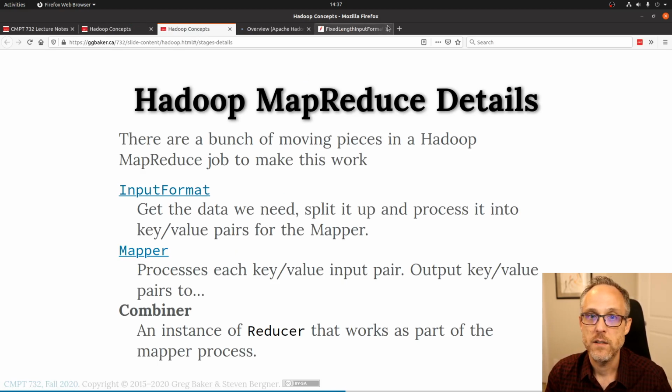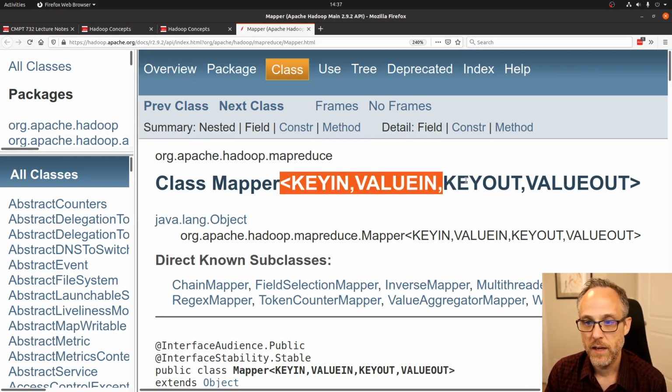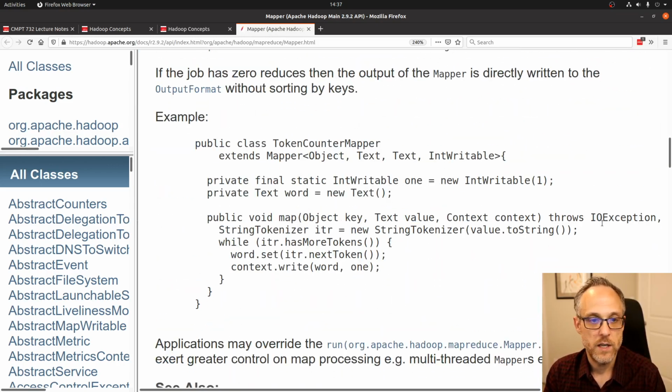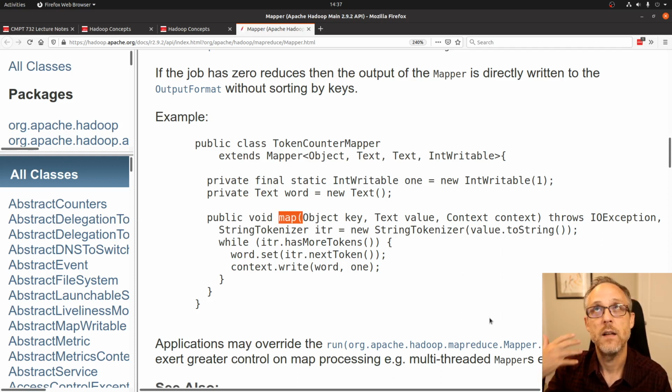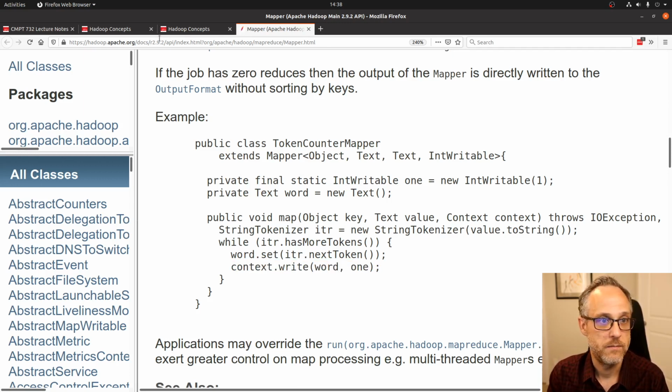Okay, the mapper process we've talked about. You've written one. But again, this is input key values, output key values. There's, of course, docs here for what you have to do. But fundamentally, what you have to do is override the map method so that as the input format that you've chosen produces key value pairs, for every one, this function gets called. You take it, you do whatever it is you want with it, which probably is going to include some context.write, which is the mapper output, which gets passed along to the next step.